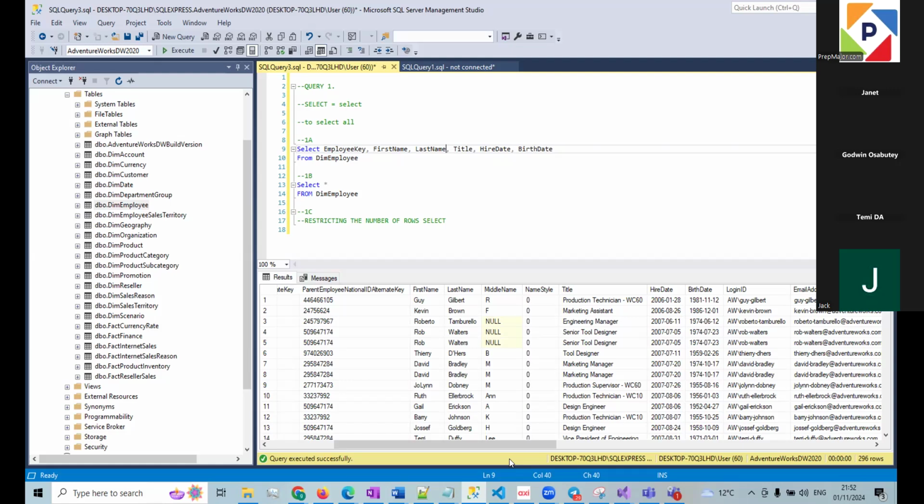Was it the first name and the start date? Was it Jack? I think you said names, then hire date, and title. Okay, I said name, title, and start date. So what will you be looking to produce?